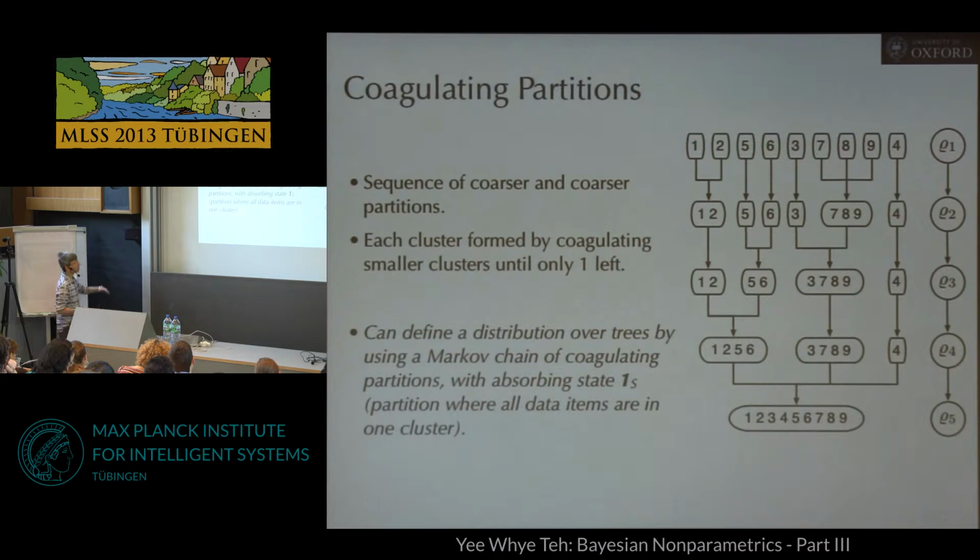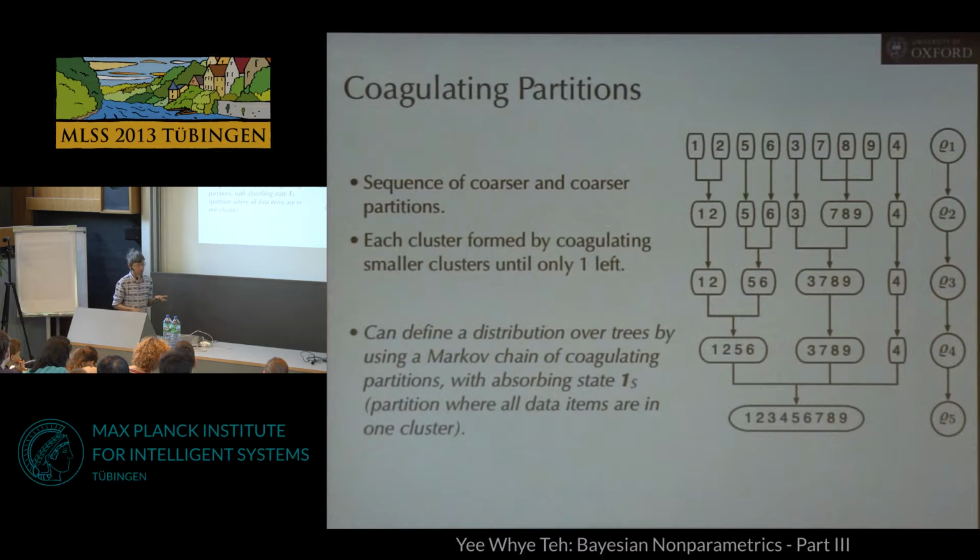You can actually do the reverse as well, where you can think of a tree as a sequence of partitions where we start off with everybody in their own cluster. Then as we move down the tree, we keep on coagulating clusters into larger and larger clusters until at the end we arrive at a partition where you only have a single cluster. These two ways of thinking about trees are also related to two different algorithmic approaches that people have been working with to construct hierarchical clusterings.